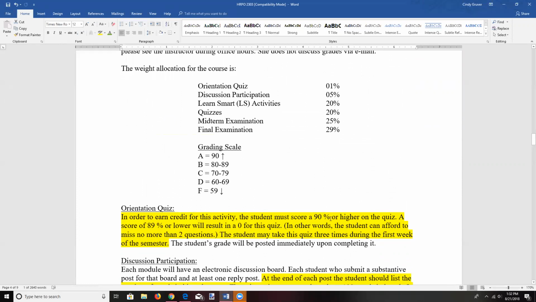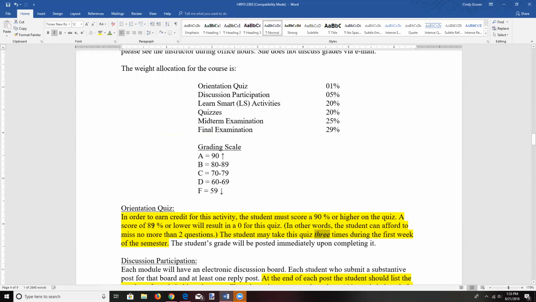You need to score at least a 90 on this in order to get your actual score. There are 25 questions on it, which means you can miss 2. If you miss 3, you are below 90%. That's okay because you can take the test 3 times. So no worries if you don't do as well on the first time. Certainly by the 3rd time, though, you want to get pretty serious about doing okay.